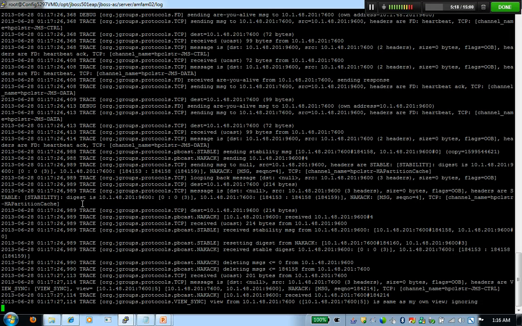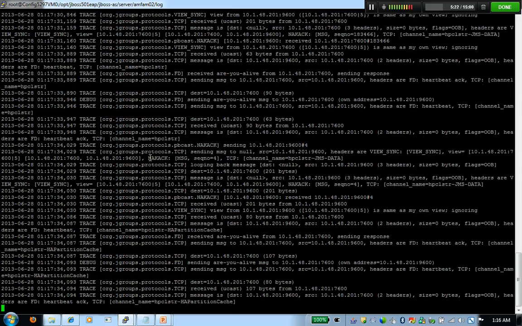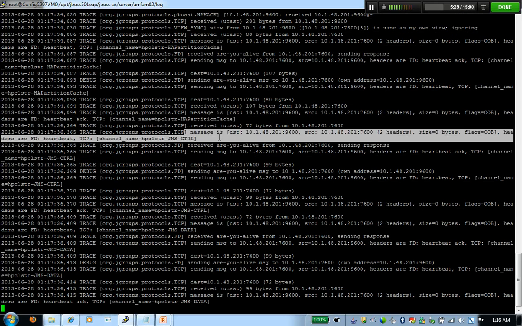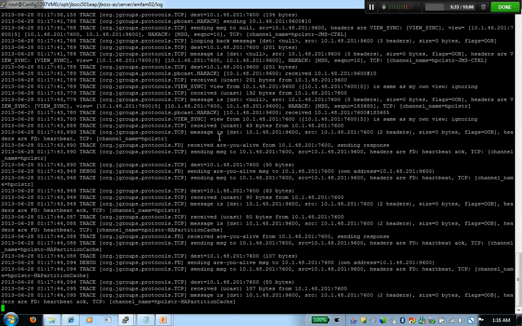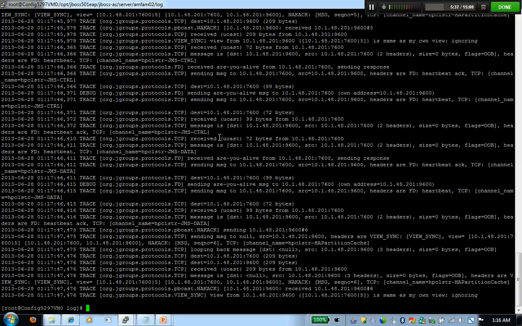So right in here you're looking at it trying to ping the other node members, trying to establish communication with them by sending them messages and acknowledging their messages so that a successful cluster is configured. While this happens, I'm going to close this file. I'm going to do a vi on this file.